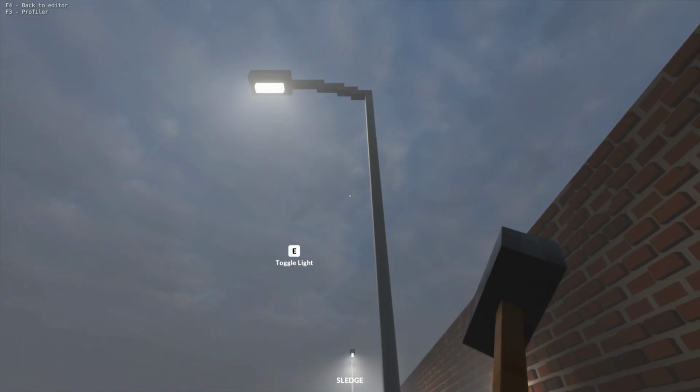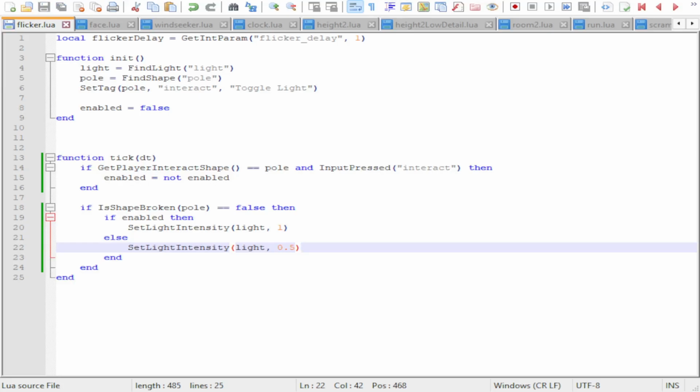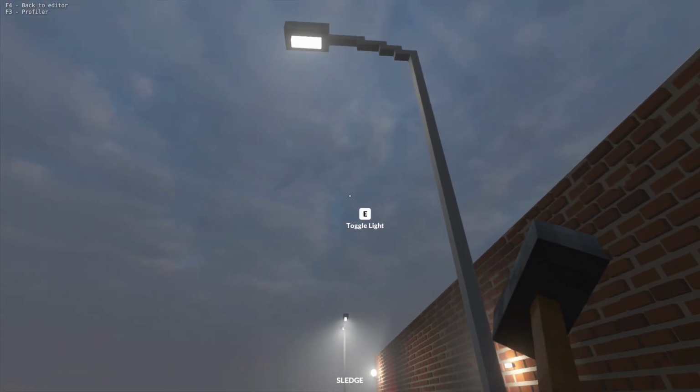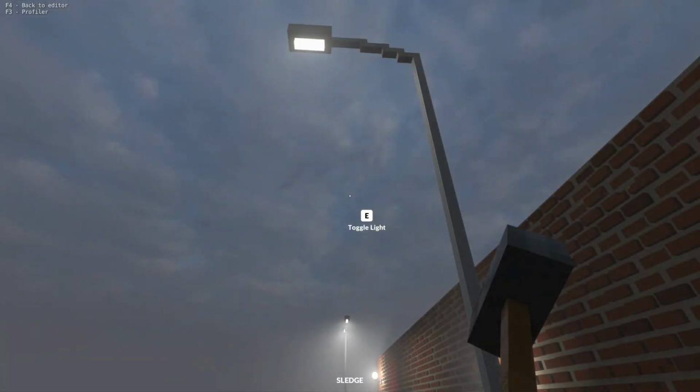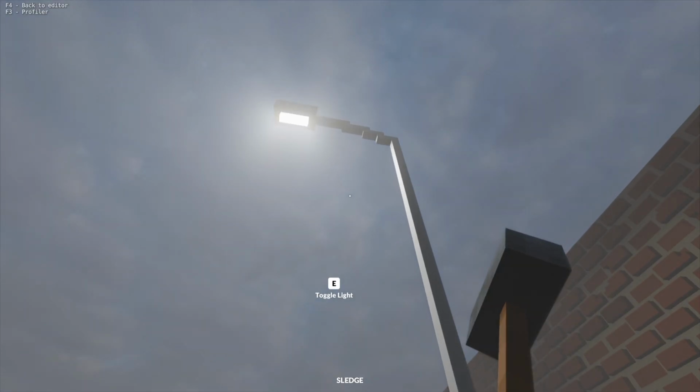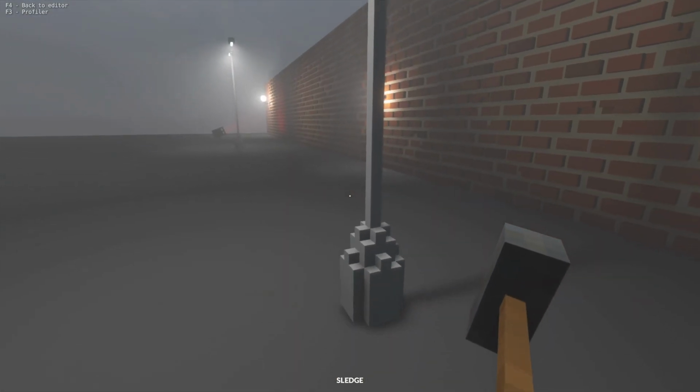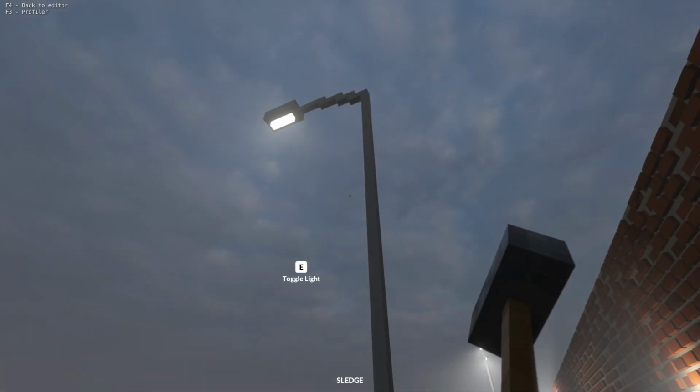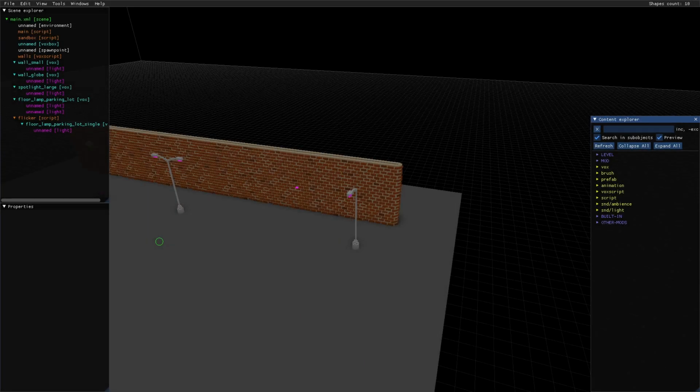Let's try again. I think it's just not big enough of a difference. There we go. So now I'm changing the light intensity itself. So it's not going on or off, it's just going from kind of dim to very bright. So we have set light intensity that we can play with.